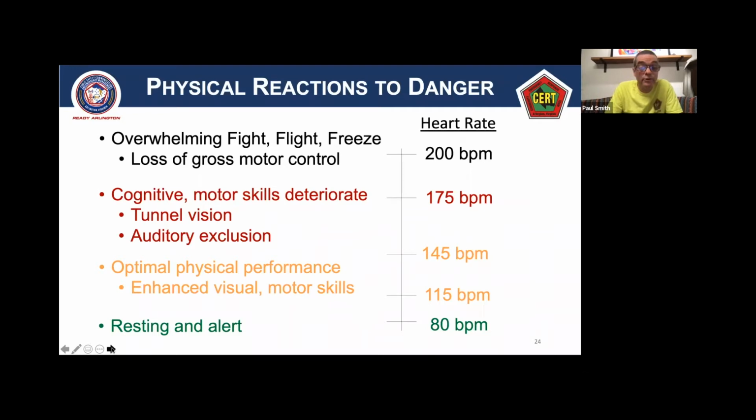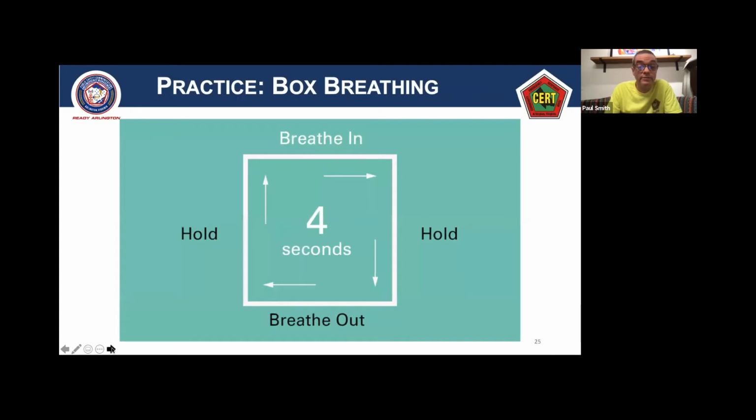And if you're wondering what it is, I'll give you a hint. It's talked about in every yoga or meditation class. This is a point where we would ask people to chime in and guess, but in the interest of time, I'm just going to tell you, you probably already have guessed the answer. It's breathing. So you can control your breathing, even though you can't control your heart rate. And when you control your breathing, you can slow your heart rate. On the next slide, we will talk about box breathing, which is a great way to do this.